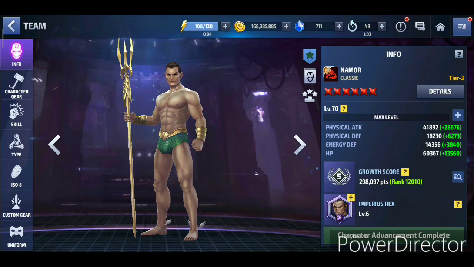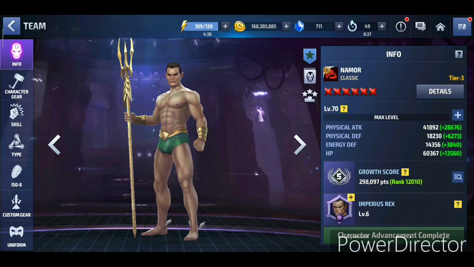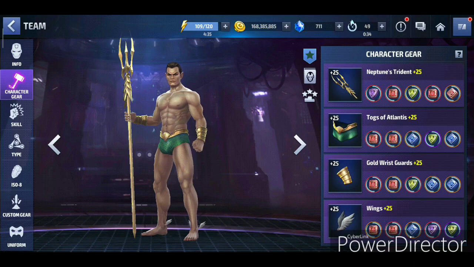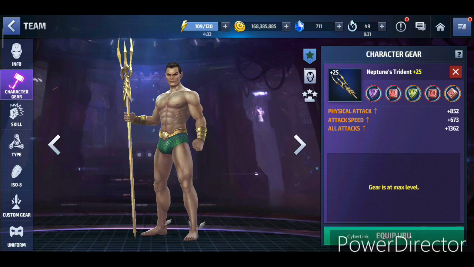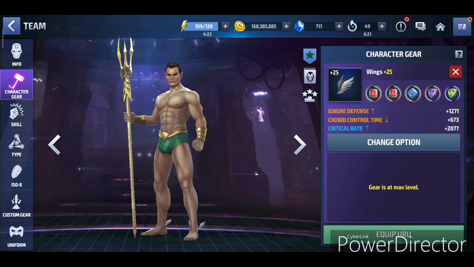So I'm going to be showing you guys this setup, and then let's go for the build first. Skill cooldown, dodge and crit rate are all maxed out. He doesn't have any uniform, and then 117% attack speed, pretty low. I need to work on my cards. And then we have 192.75% critical damage, and then ignore defense. We are just missing 0.03%, which is not a lot, but having max stats is amazing. Then with this team up, he's rocking 41,892 physical attack, which is pretty good. For the Urus, we don't have any Odin's blessings. We just have some 5-star Urus, some of them are 5-star, some of them are 6-star. So I have a lot to improve for my Namor.